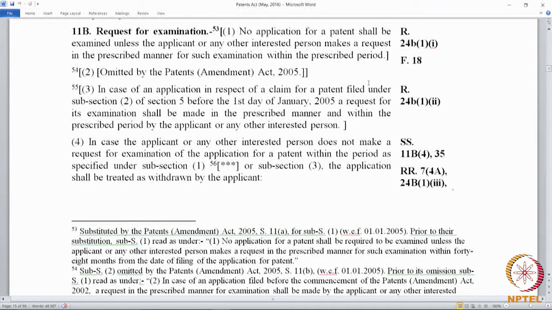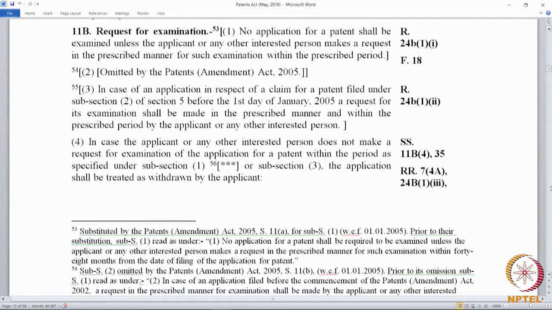Publication is mandatory for examination to happen. If an application is not published, then the patent office will not examine it. We have multiple evidences towards this. One part of the Act which points us towards that is Section 9(1), where a provisional specification which is not followed by a complete specification within the time period of 12 months is treated as abandoned, and what is abandoned is not published.